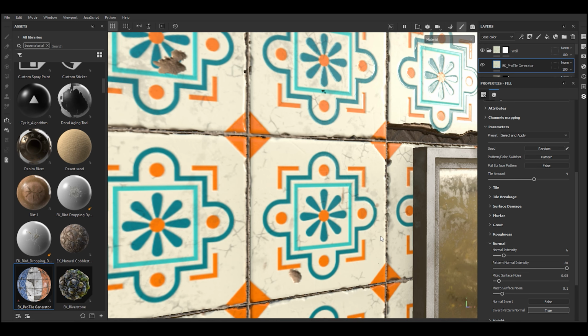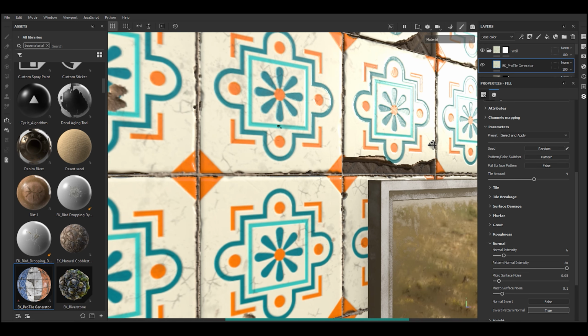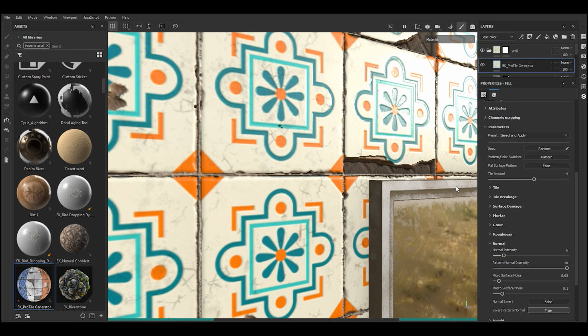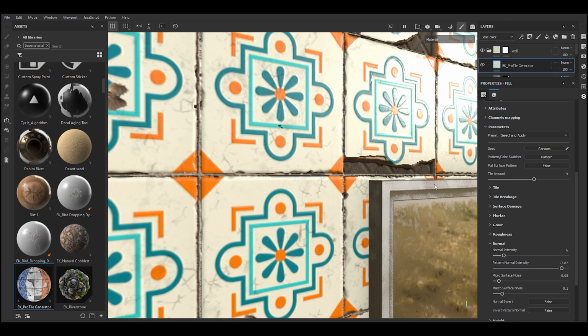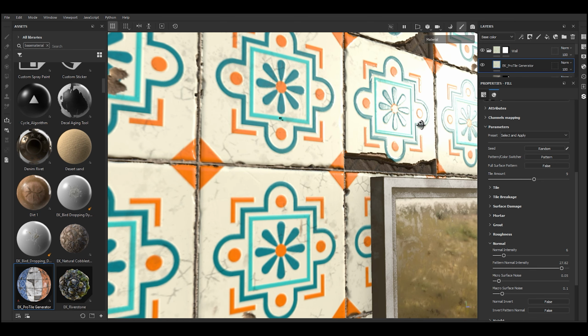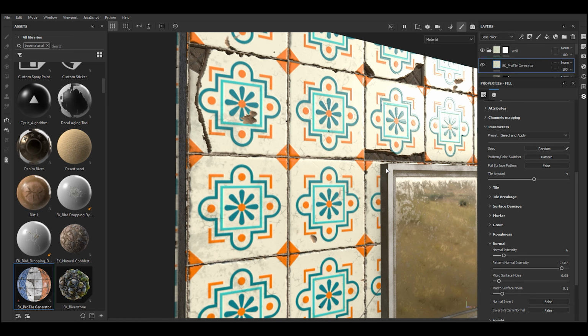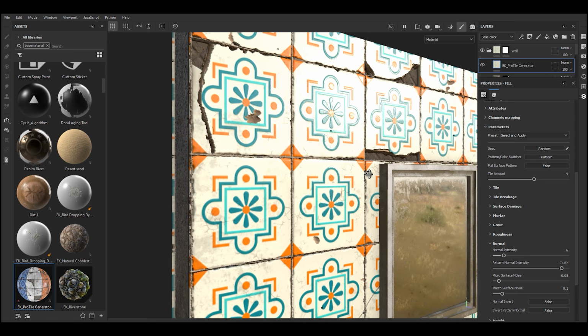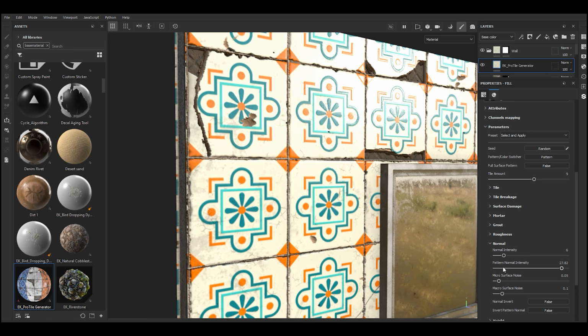Let me show you under the light. I think inverting the pattern works better. You can also change the pattern roughness.